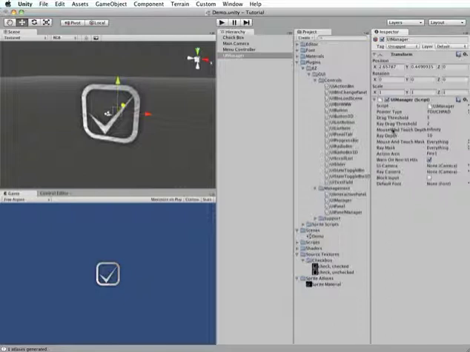Now let's look at the mouse and touch depth. This is the distance from the camera into the scene that mouse and touchpad events will be raycast into the scene. So you can use this, for instance, if you have a first-person shooter or something and you want the player to be able to touch on the screen or click on the screen to interact with objects in the world, but you want to limit their arm length, so they can't reach a mile away and activate a button or something. So you can use that for that purpose.